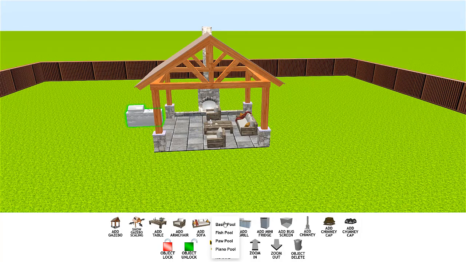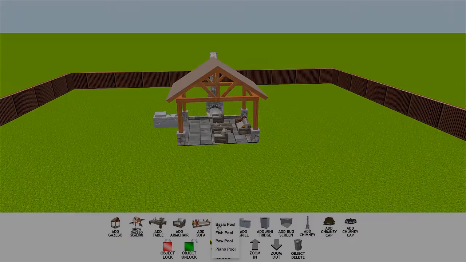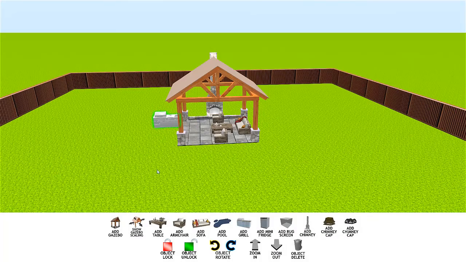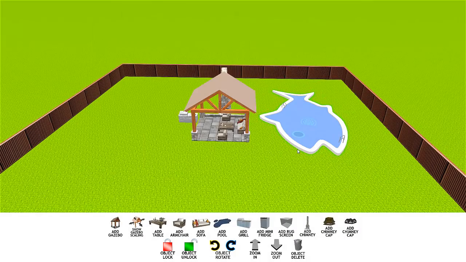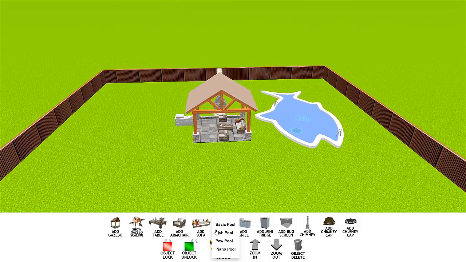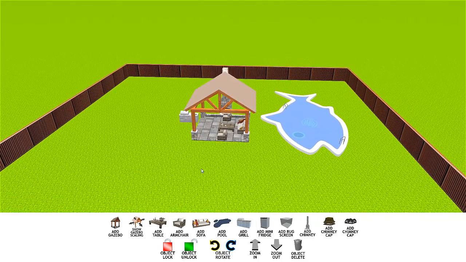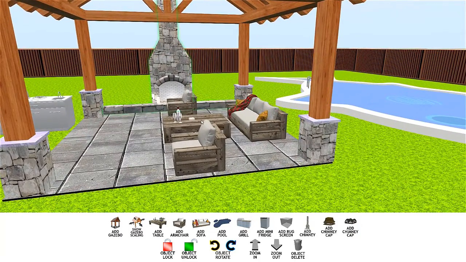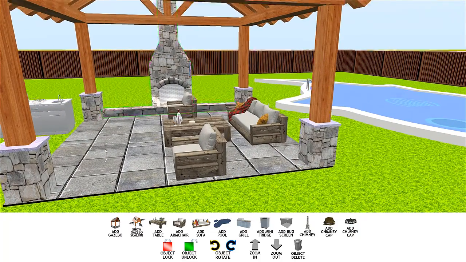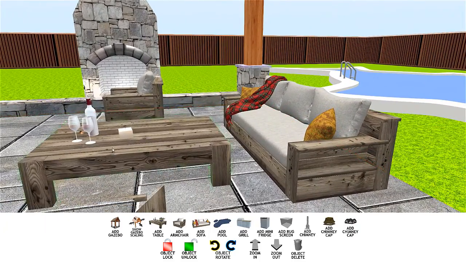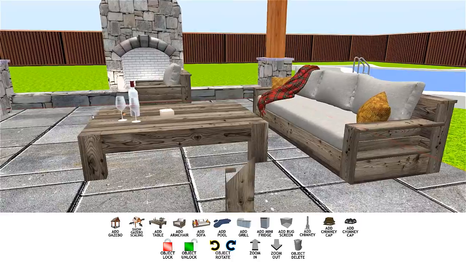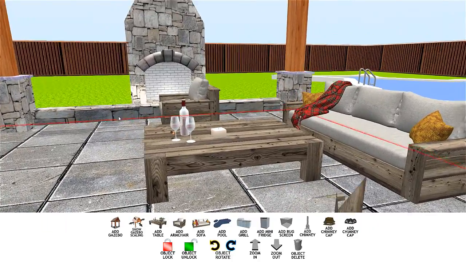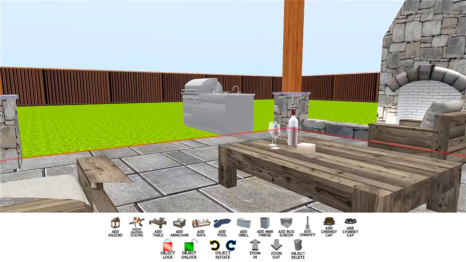Backyardlivingbuilder.com also provides a range of different pools you can load in the same space. For example, here is a pool that is fish-shaped, but there are others that can be used as well. Now, through all of this, the platform provides you with a full range of motion inside, around, and over the elements you're rendering. So, for example, you can get a sense of how it would be to sit behind the armchair in this space.